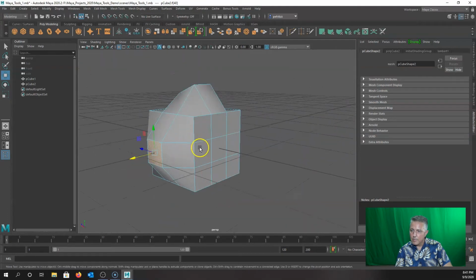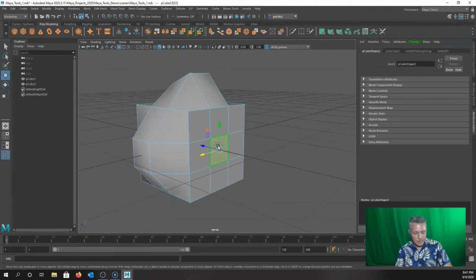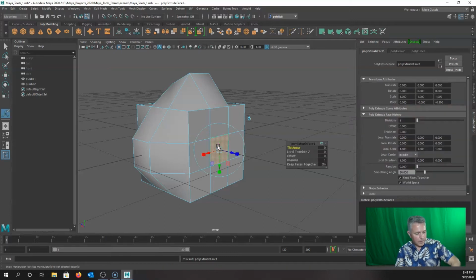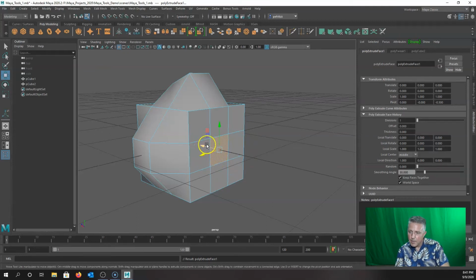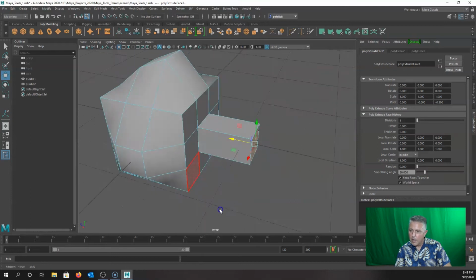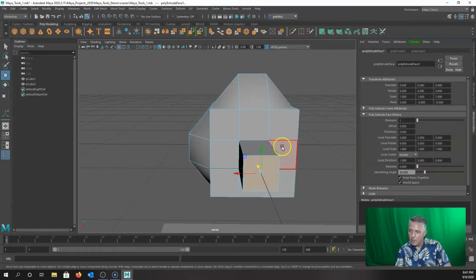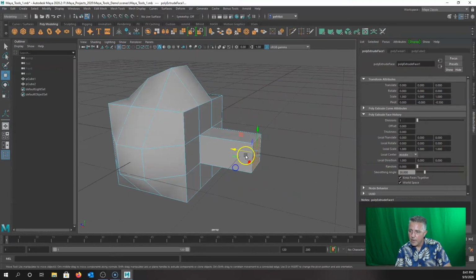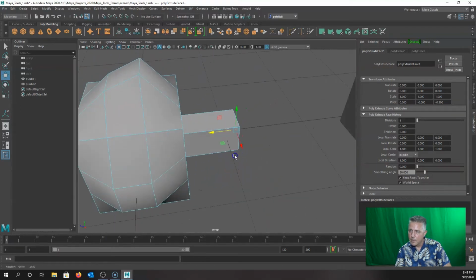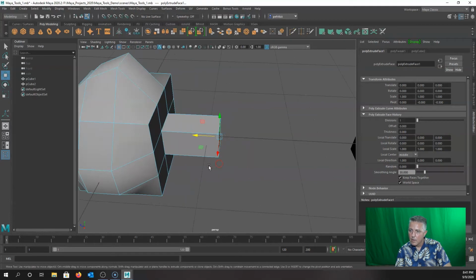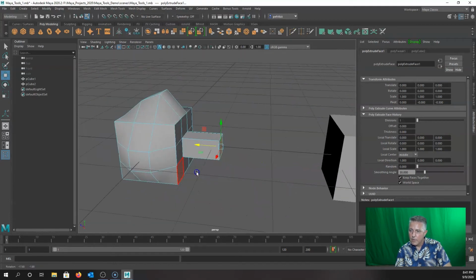Another thing we can do is if I select this face, I can hit Control E on my keyboard for the Extrude tool. And that's what this tool is. This came up right here. Now if I hit W on my keyboard, I can pull this forward, and I end up with this perfect cube shape out of the side of my cube on this one side, so that it's a perfect square. Alright, so that's the Extrude tool.